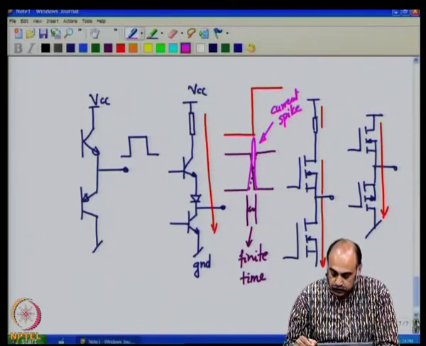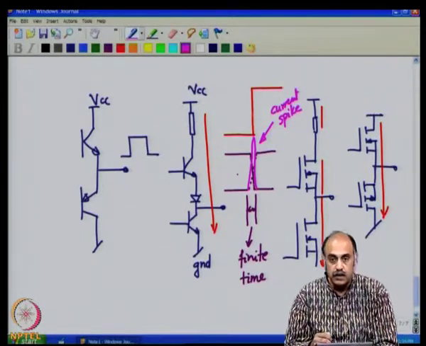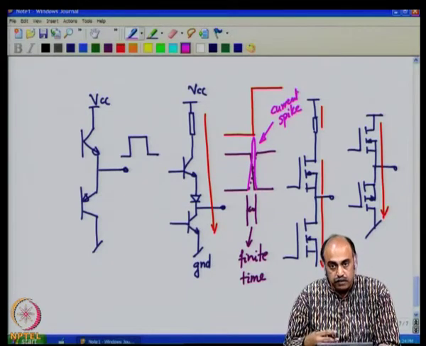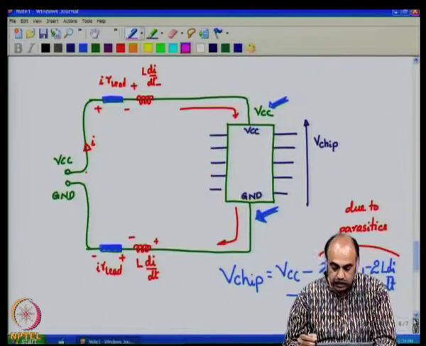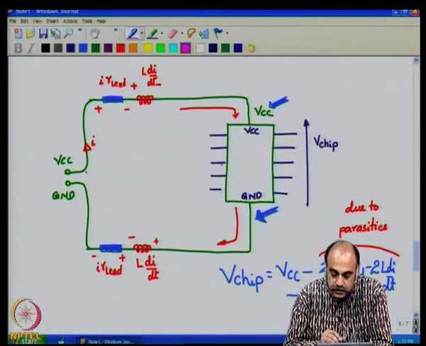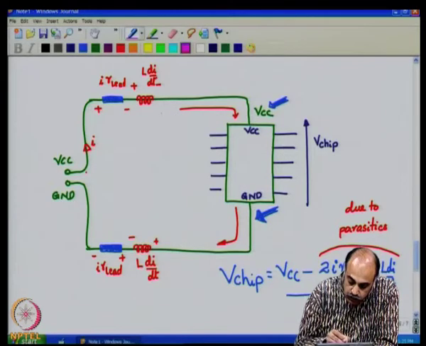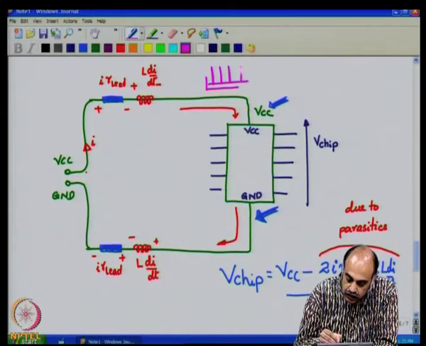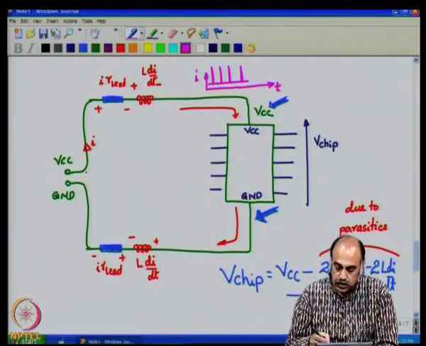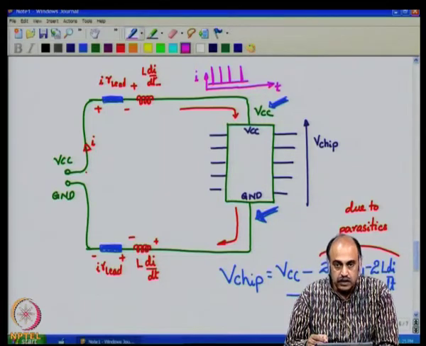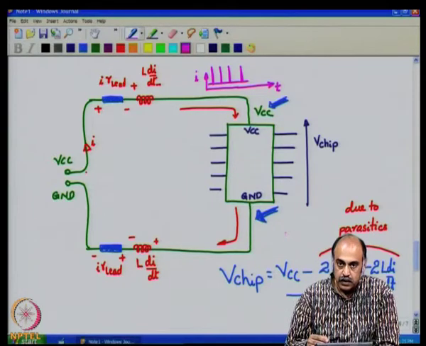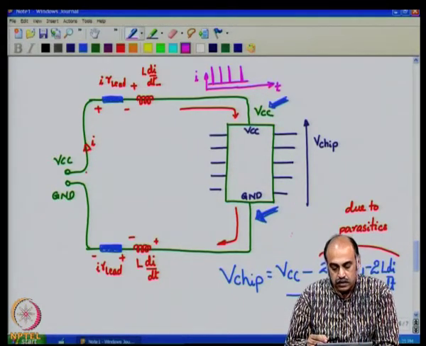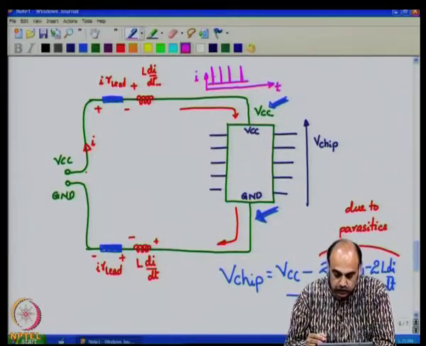Now, for one gate you could have quite a large current spike, a few milliamps, and then when you take many gates, you could have quite a significant amount of current spike, again depending upon the technology used in making this IC. So, the current which flows here need not be a constant DC, it will be spiky. At every transition you will see a large current spike, which results due to the output stages of the gates having either a totem pole or a bridge or an arm structure, where you have mutually exclusive switching switches. However, during the transition time there is a period where you can have these kinds of spikes.